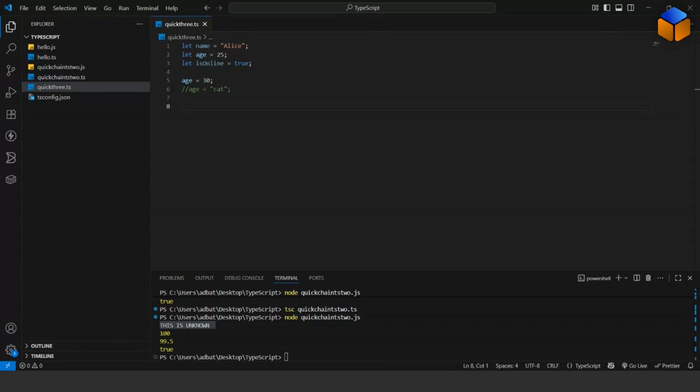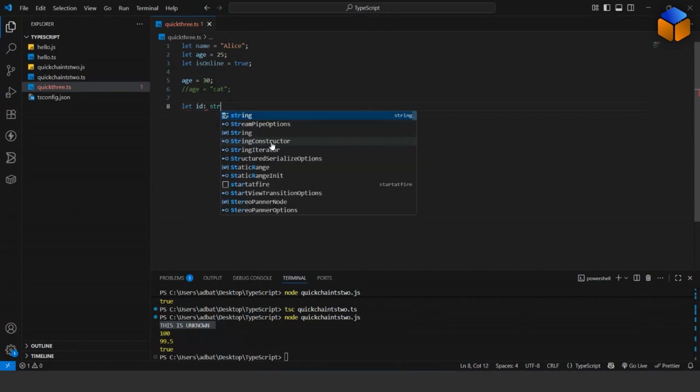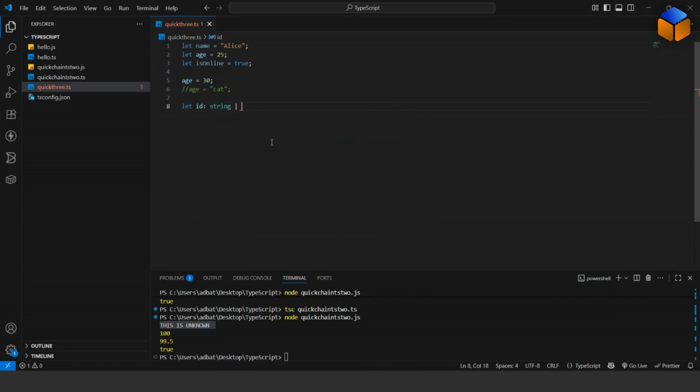Let's go to the second example, union types. So remember, a union type is a variable that can have more than one possible type. Let's say, for example, let's have here let id, and we will declare two types here. Let's have first a string, and we will have the union symbol, and then let's have number. So we are allowing this variable to have two types. So let's see if we put here id equals to A1234, and you will notice that we're still not having an error. If we put here id equals to 10, then still it is acceptable in TypeScript.